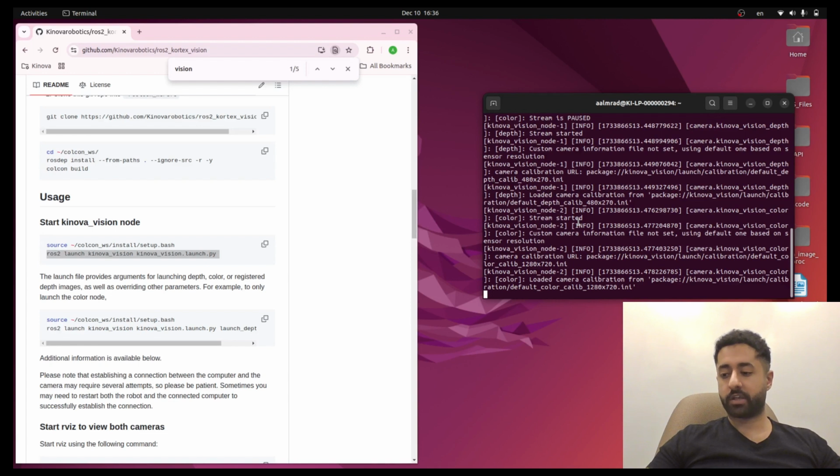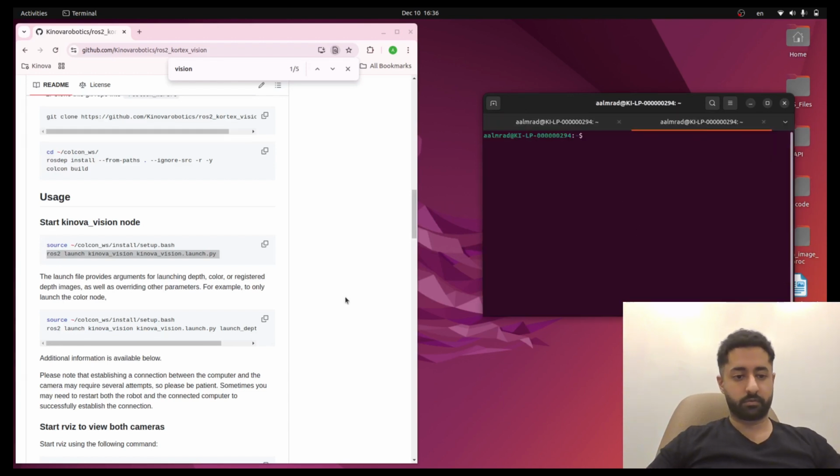And of course, make sure you are connected to the robot. I forgot to mention this. But right now, I'm connected to the robotic arm with the integrated camera using an Ethernet cable. Now, once we do that, right now we are accessing the streams in ROS. But we need to visualize this in RViz.